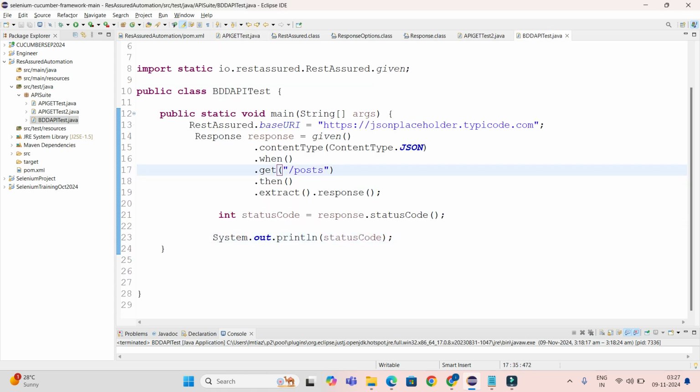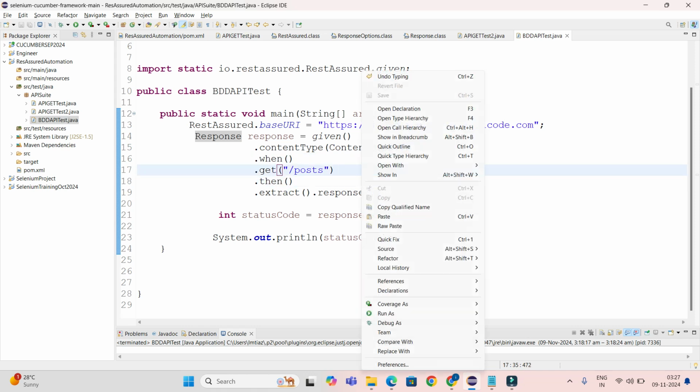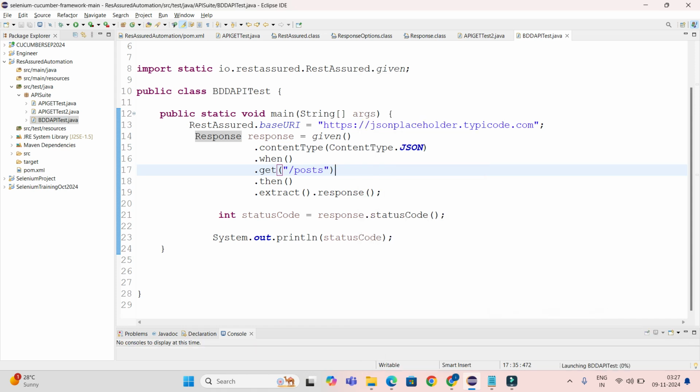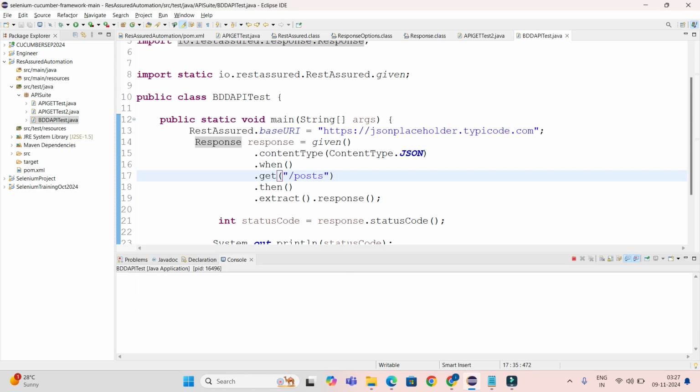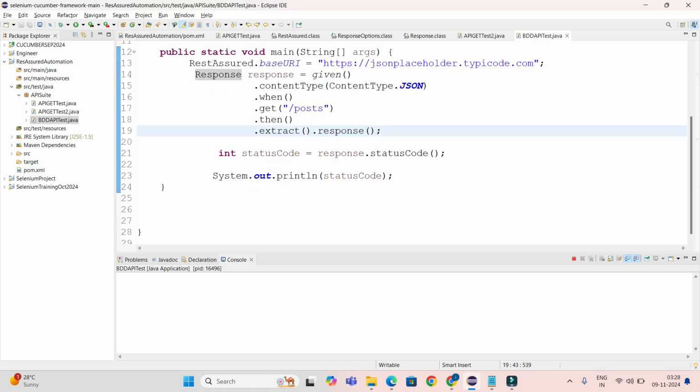Whereas here, same thing, RestAssured using the Response interface, but in a given when then format. This is the BDD format. Now I'll just run this. What is the status code we are getting? See, you are getting 200.